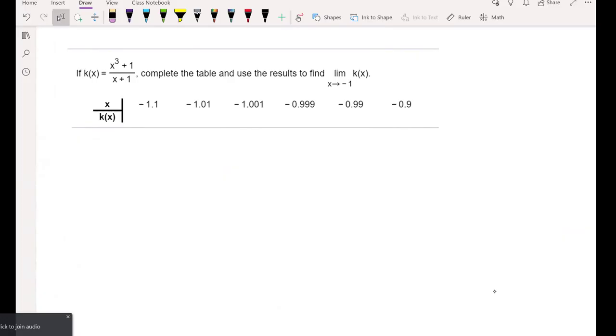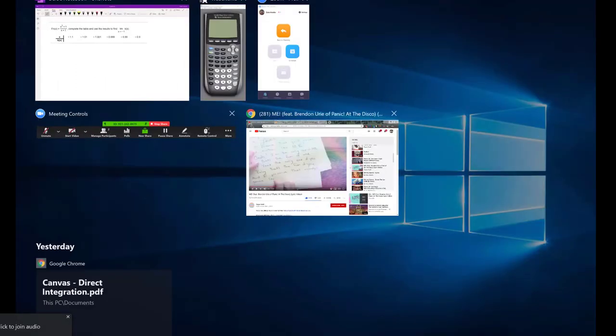Okay, and the very last problem that I want to do is one where you have to calculate a limit of some kind of function using a table. I really like the table ones because they give you an idea of what the limit is, in terms of getting closer to certain values. So let's look at this example right here, and we have to set up our calculator just a little bit before we're able to tackle this kind of problem.